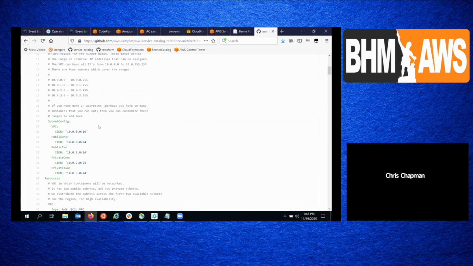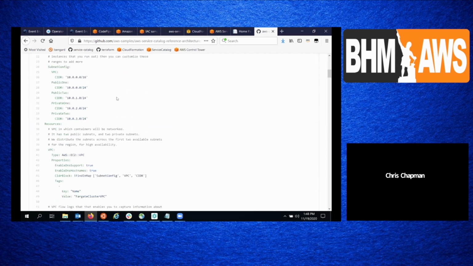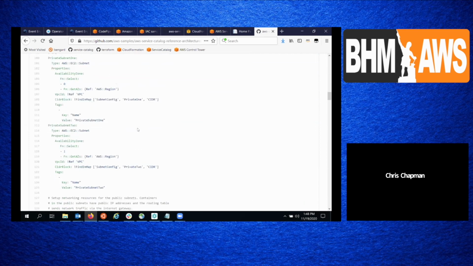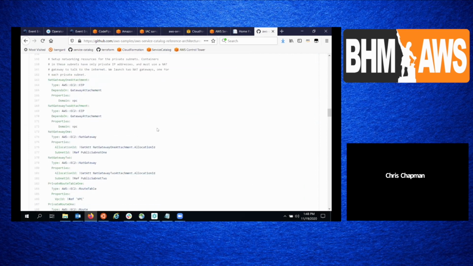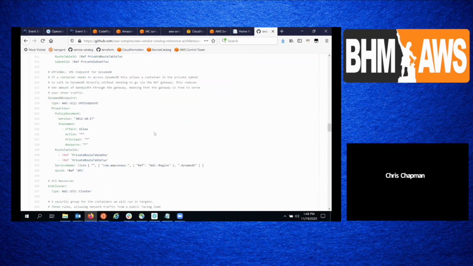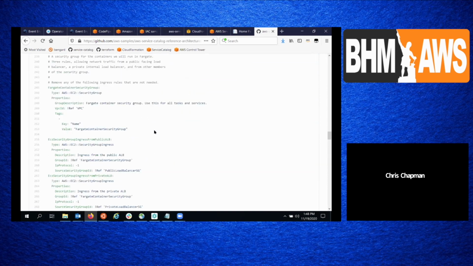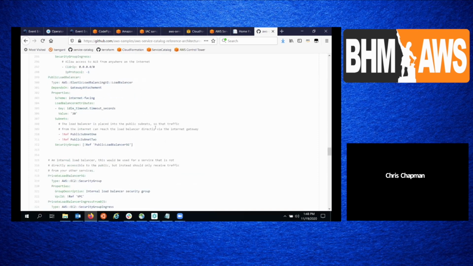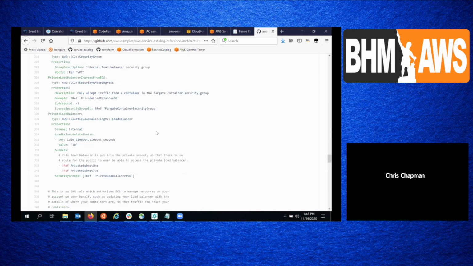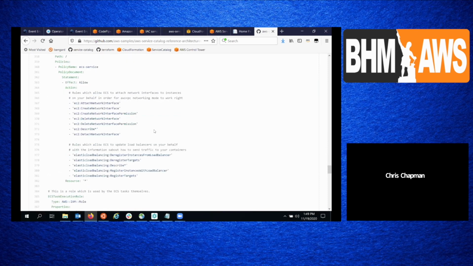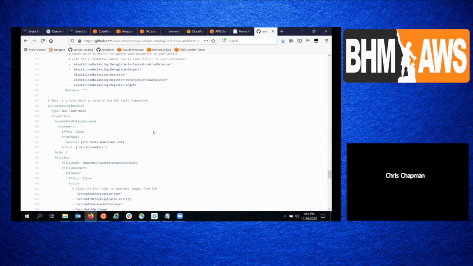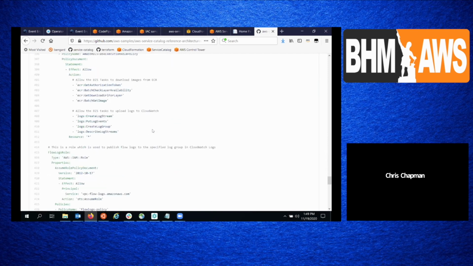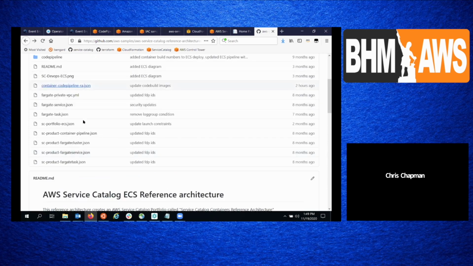But this is creating all those internal, the private, the public. We go down here, you can see how, we were talking earlier about how those load balancers and the target groups work, so you can see some of that and what's going on there. And then the task definition itself is what's binding the service to the target group. So, once you create the load balancer, then you need to create a target group and assign that target group to the load balancer.